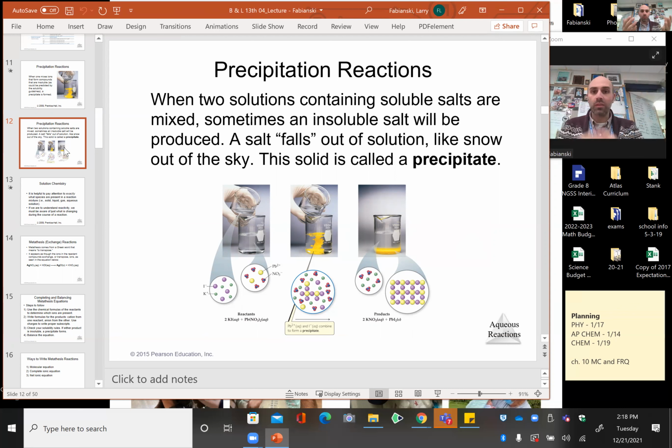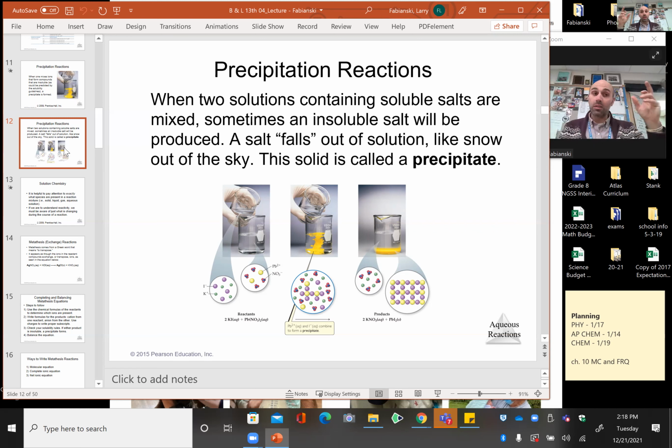In this case, you have two liquids. You have a lead nitrate solution. You could see that with the Pb2+ and the NO3-. And you have a potassium iodide solution. You see that from the potassium cation and the iodide anion. Well, they've disassociated. They've broken apart in solution. We see that right down there. When we now mix them, they are going to start to pair up with the other.